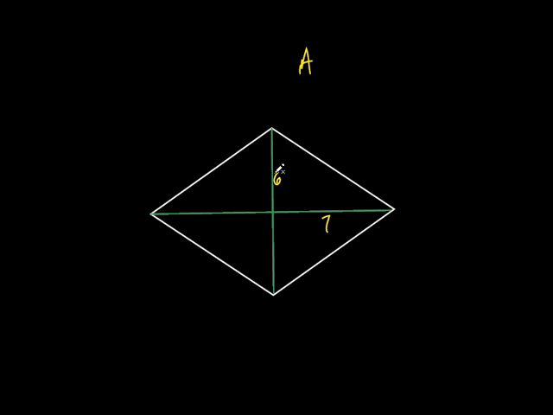So this time they only give you this little bit right here, which is 6. Well, that tells you that this is 6 because you know it's a rhombus, which is a parallelogram, which means that both of these are exactly the same. So that whole thing is 12. That's one of my diagonals. Same thing over here. They bisect each other. So if this is 7, this is 7. So my two diagonals are 12 and 14. So to find the area, remember it's 1/2, don't forget the 1/2, times one diagonal, which is 12, times another diagonal, which is 14, and then we can work this thing out.